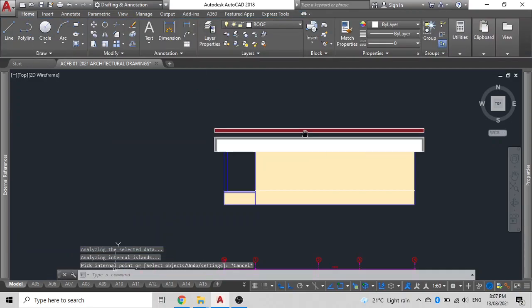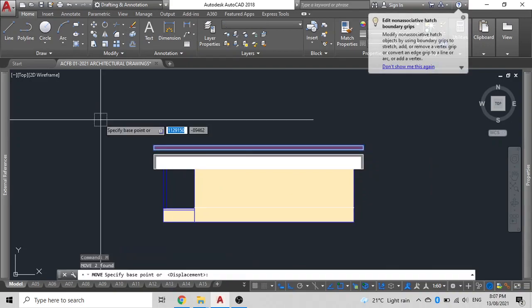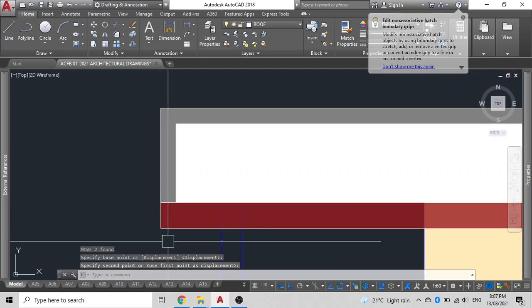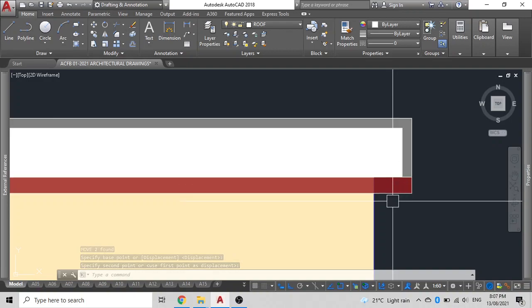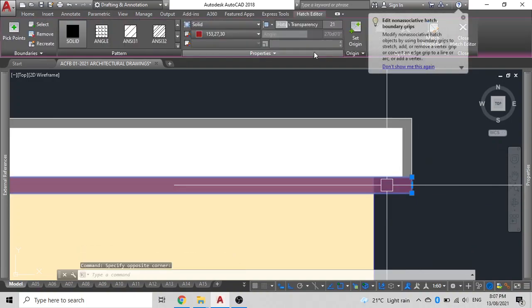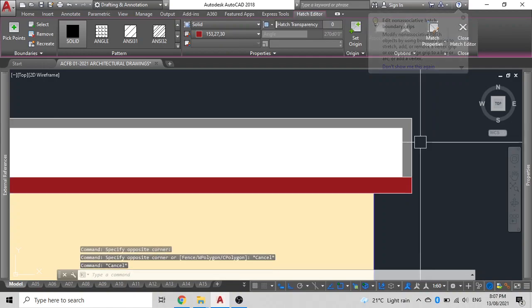And then I'll select this, click M for move and just move it here, and that is our line of fascia board. Now it's not that low. I've shown it in the elevation that it's that low, but it's not actually that low. Just to manipulate the view so that it looks like an actual fascia board, I put it there accordingly.